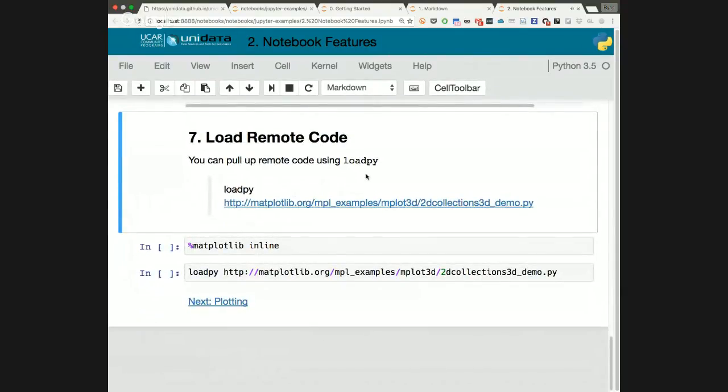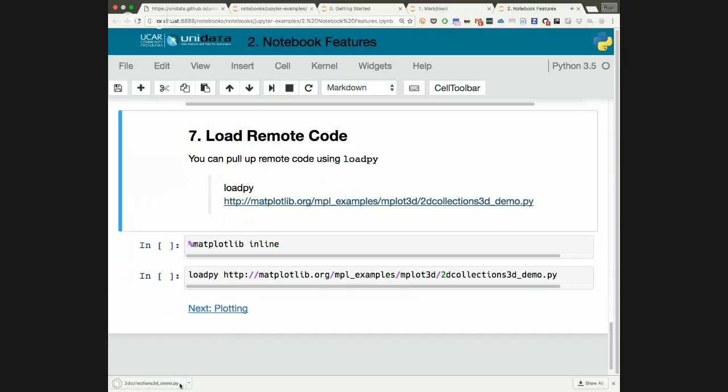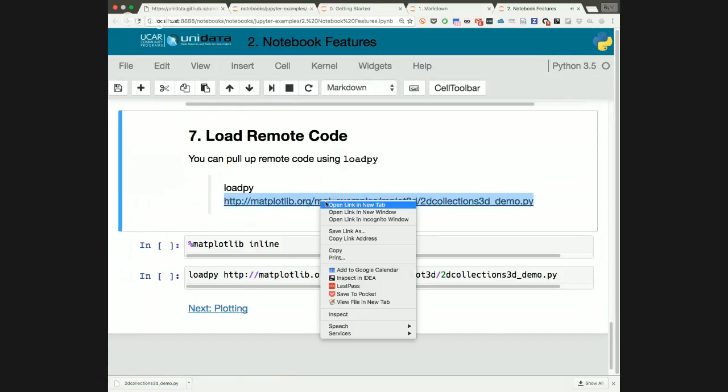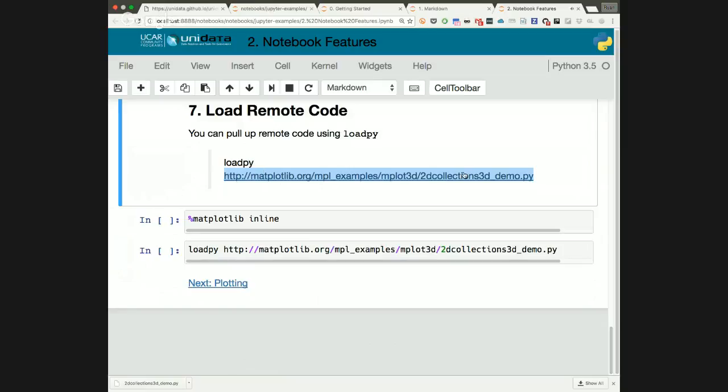Number 7's a little tricky and I don't really use it much. But what it allows you to do, I want to click this link. You don't have to, but matplotlib, they have, oh, that link's actually going to download a file on Ryan's computer. Can I just say, no, I can't. So what it is, it's linking to a Python script on matplotlib's website. Matplotlib is a plotting library for Python. We're going to use it like crazy. But this is just a demo script that's on their website. So I could go out, download it, and run it.